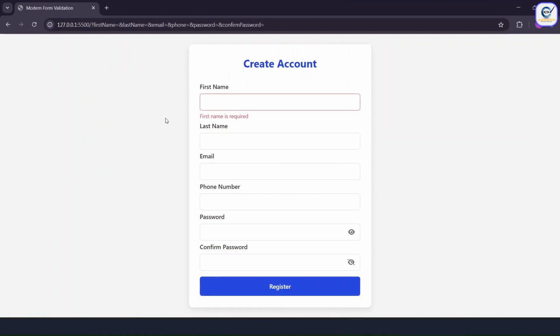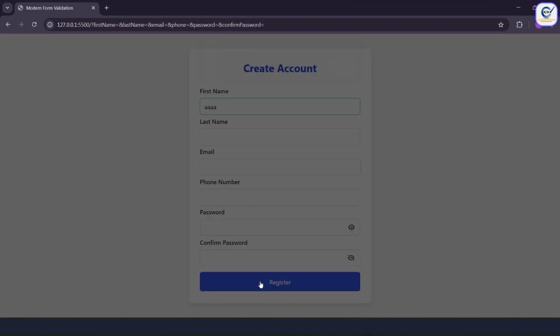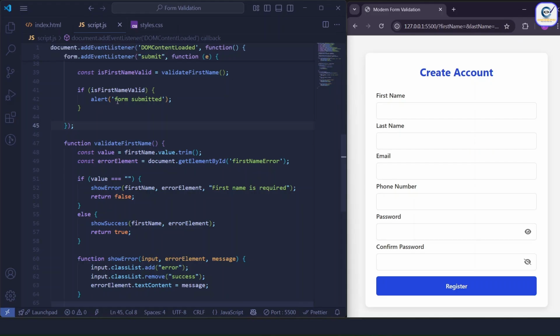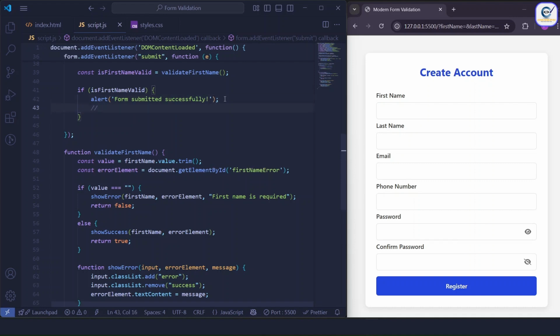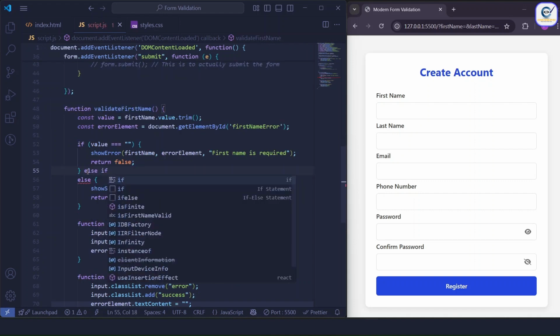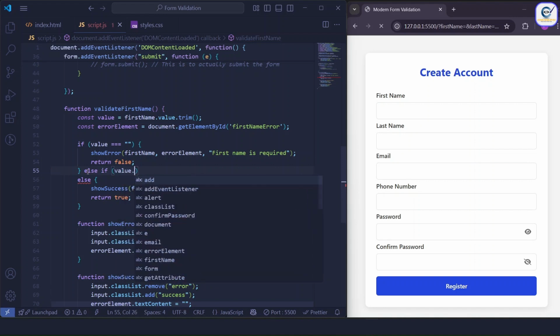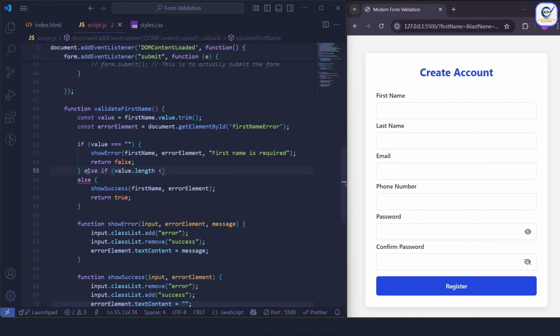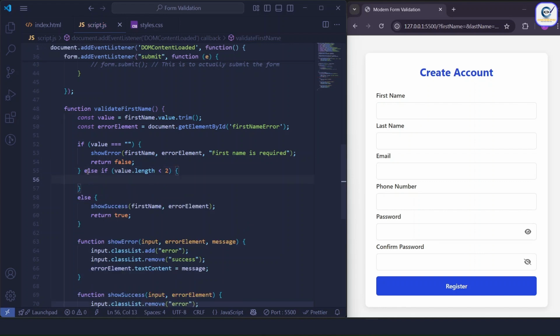Now we can show our real-time validation messages. We can also validate the length of the password.